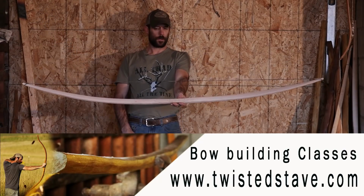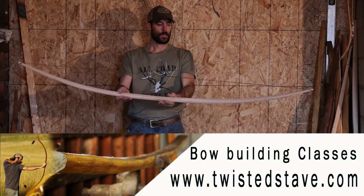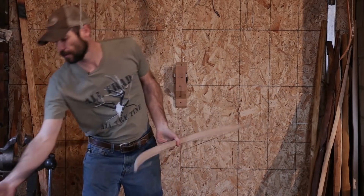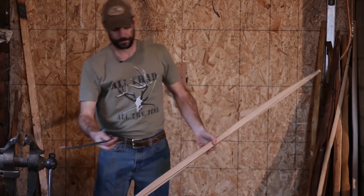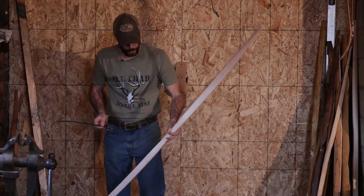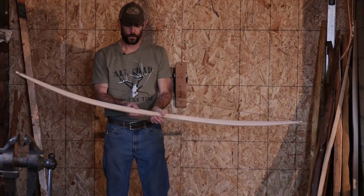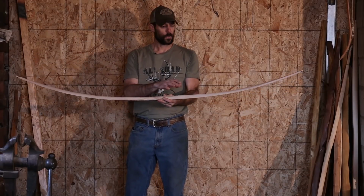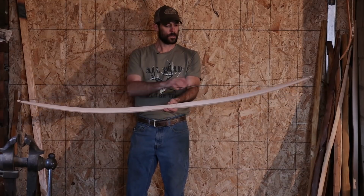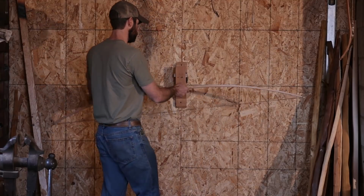Just looking at this bow, it looks like the distance from here to here is a little greater than from here to here. Grab my bow square and just look at that. Yeah. So we need to, if you can see that, we need to round this limb out a little bit to match this one. This limb's a little stiff, and I think it's stiff in towards the handle. Let's take a look at it.